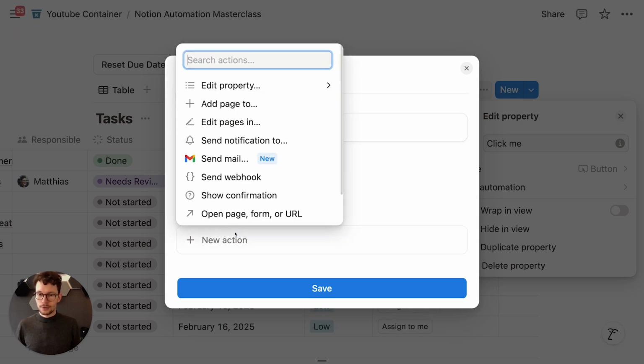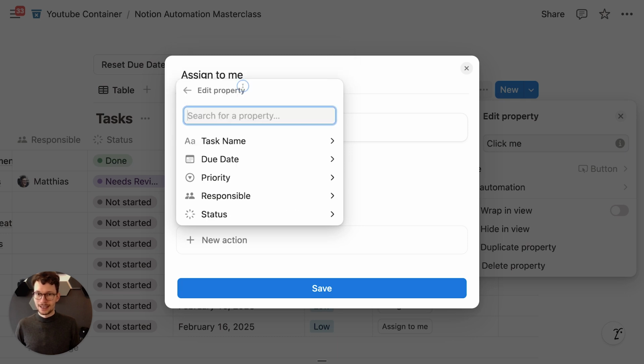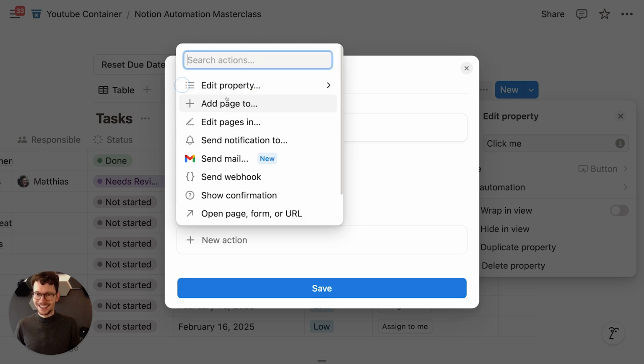And as the action, whenever this is clicked, we want to make sure that we edit the property. Actually, you see, here it is. Here we still have it outside and inside. These options used to be available for the other one as well. Here they haven't moved the UI yet, so it is a bit confusing sometimes, but when you click in it, you'll be able to figure out where that is located.